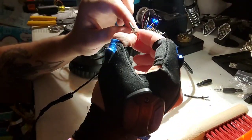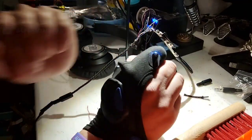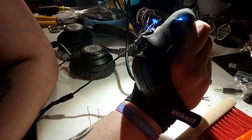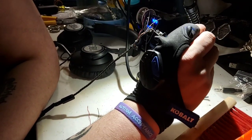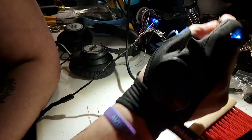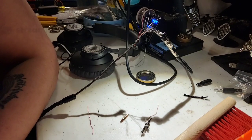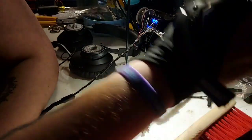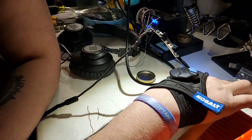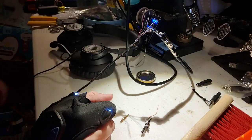Well, not completely. I could just remove the microphone part, leave that off, and just never use the microphone again, which is always a possibility, but I wanted to repair this correctly. So I ordered another set. You can get them on Prime. They're pretty cheap, actually. You can probably get them at electronics shops too, if you really look around. But I'm lazy, and I don't like to leave my house if I can avoid it, because I'm an introvert. So that's what I do.